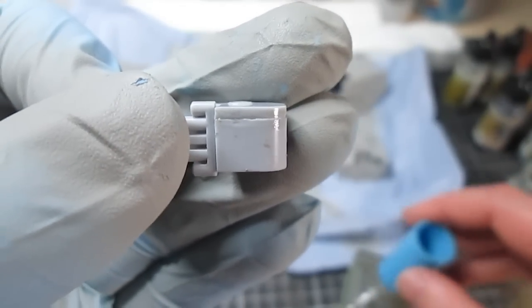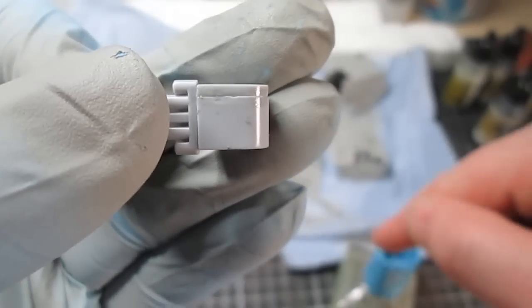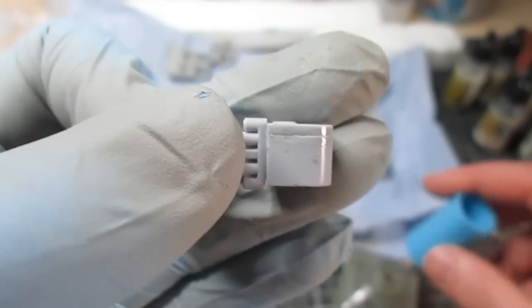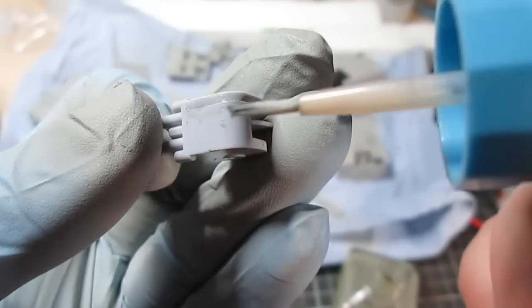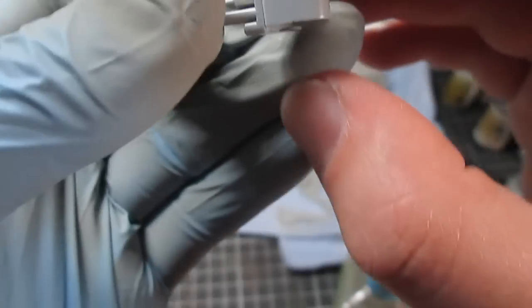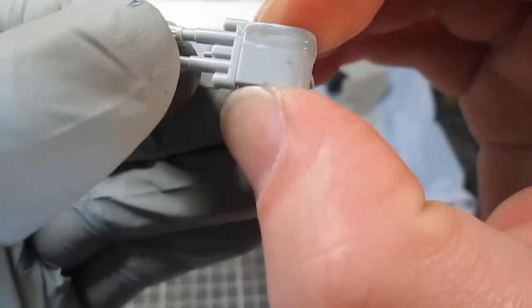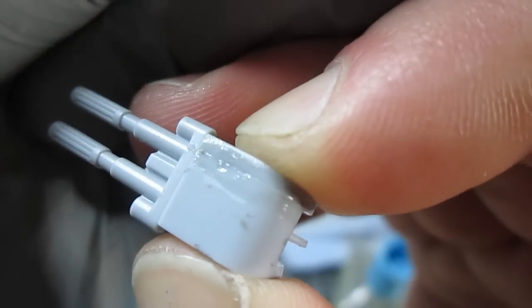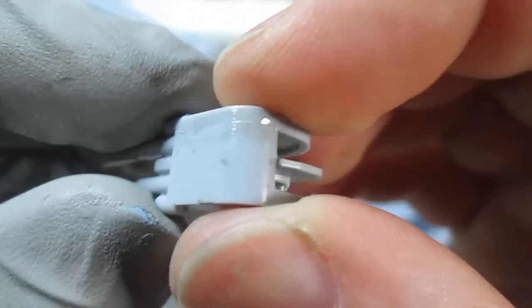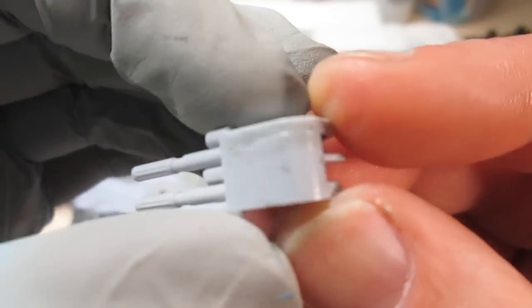I'm literally just going to take the glue from the pot. You can see the pot just down here. Above most of the excess, I'm literally just going to run a line across there to soften the plastic a little bit. And then give it a bit of a squish. Hopefully I can get a bead of plastic popping out. Just about pick out the bead there at the top corner. Give it a squish. There's no better filler than the plastic itself, I find.